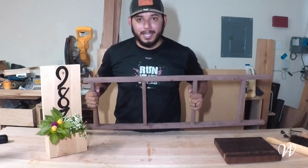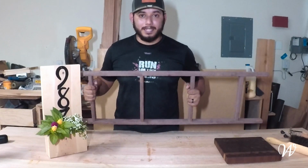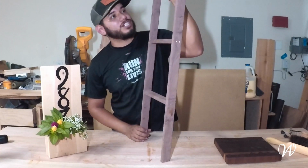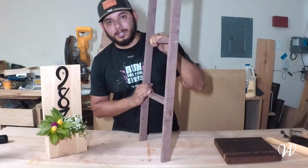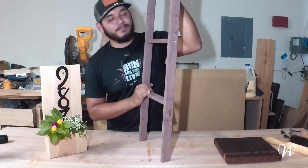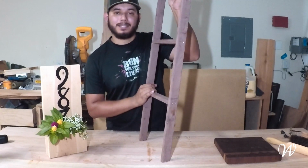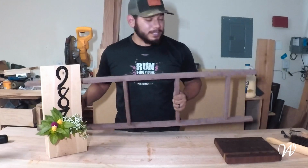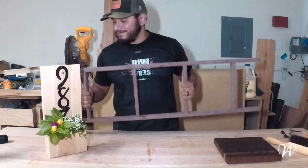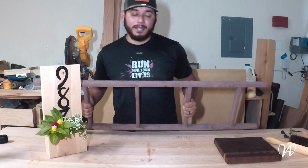This is a tiny ladder that is used for storing towels and blankets against walls. These come in all different shapes and sizes. This one is quite short because I actually built this one for the video, but I wanted to make it functional, and so I'll throw this in the kids' room and it'll hold their little baby blankets and things like that. Altogether, this little guy probably cost me about $5 to build, and I could have built a 6-foot one for the exact same price.